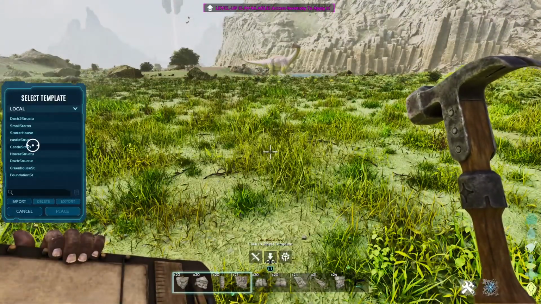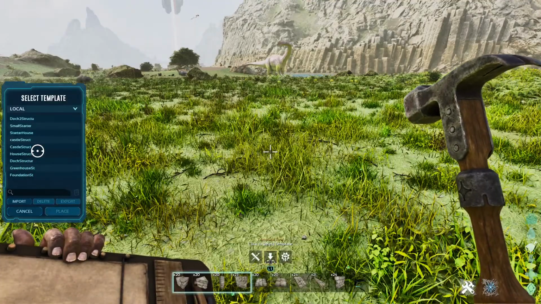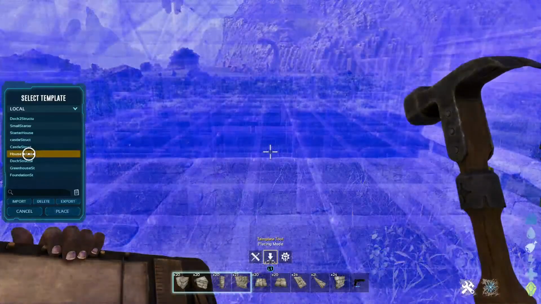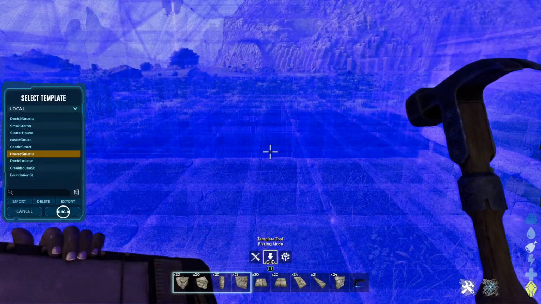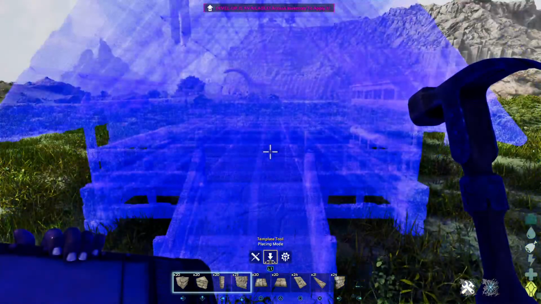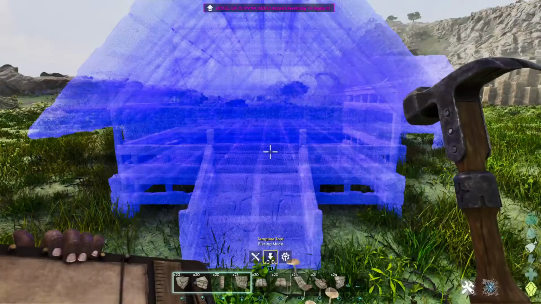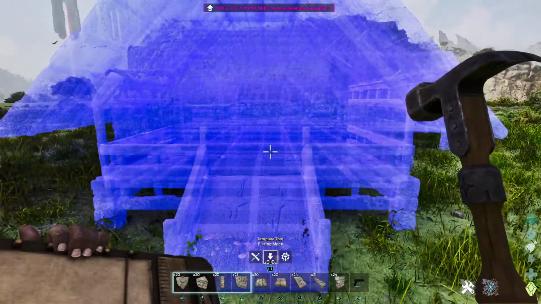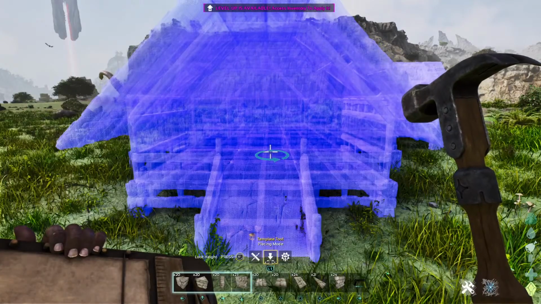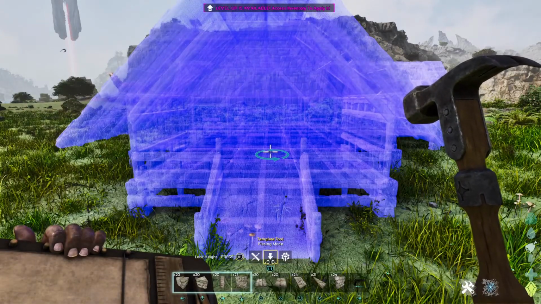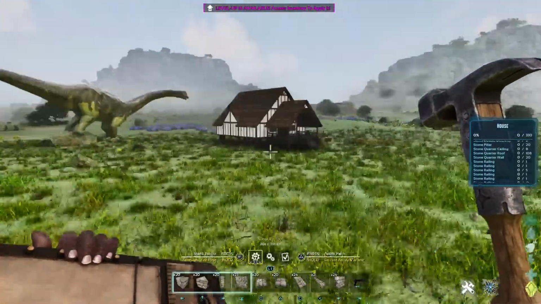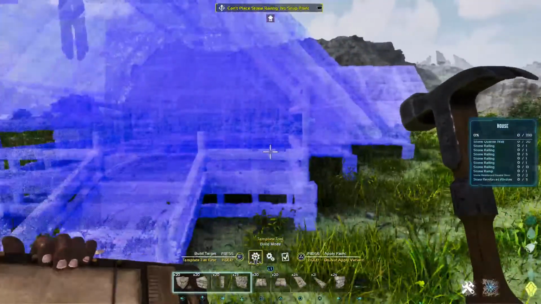We'll go to build. We will go down to house structure. We're going to click place. Okay, we got our basic line up there. Now, since we wanted the stairs to be right there, go ahead. There's that. Okay. See, now we placed that house over here.